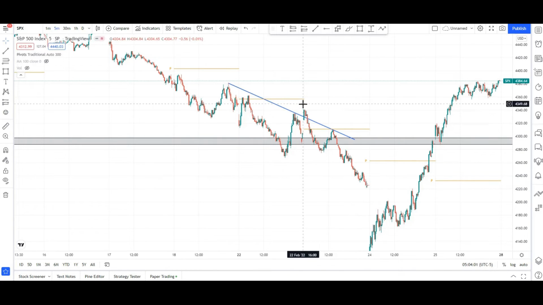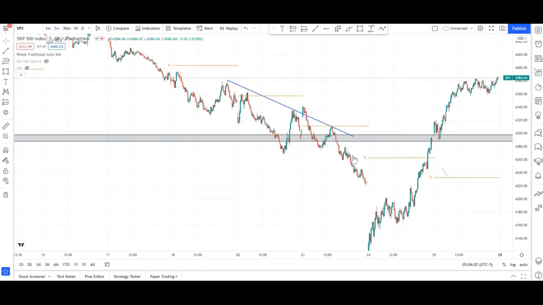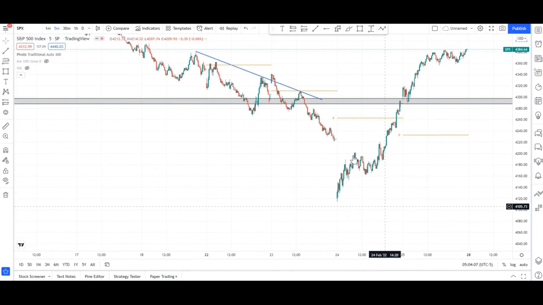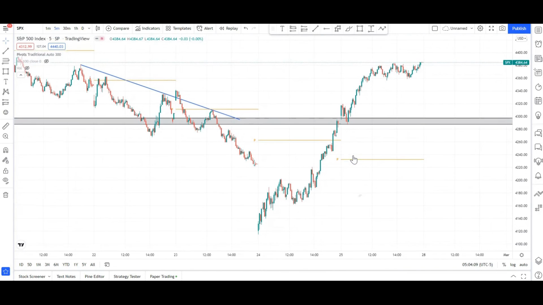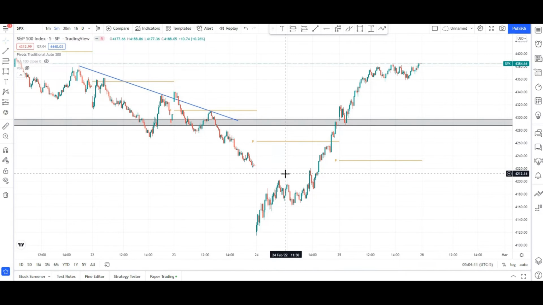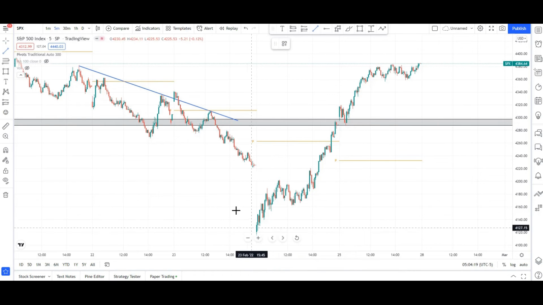Okay guys, this is how I do my analysis. You can also analyze like this. Go and check out my learning video on trend lines and support and resistance: how it works, how you have to draw, how you should not draw, and what the causes are. After that, I will post the link in the description.